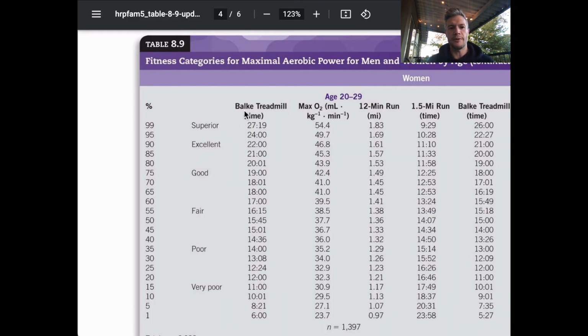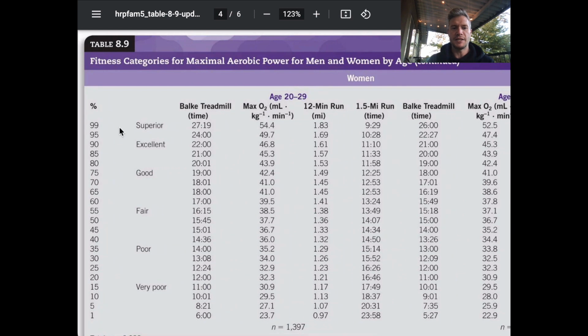And sure enough, here we go. We have the Bruce treadmill tests, and we can see that we have a set of standardized norms, just like all our other tests. And again, this is how we can gauge where someone's cardiovascular endurance capability is at, right? We simply relate whatever stage they got to, which was based on time. Here we're looking at a women's set of standardized norms based on the treadmill, 12-minute run, 1.5 miles, again, Bruce treadmill. So we can get a whole set of norms here.